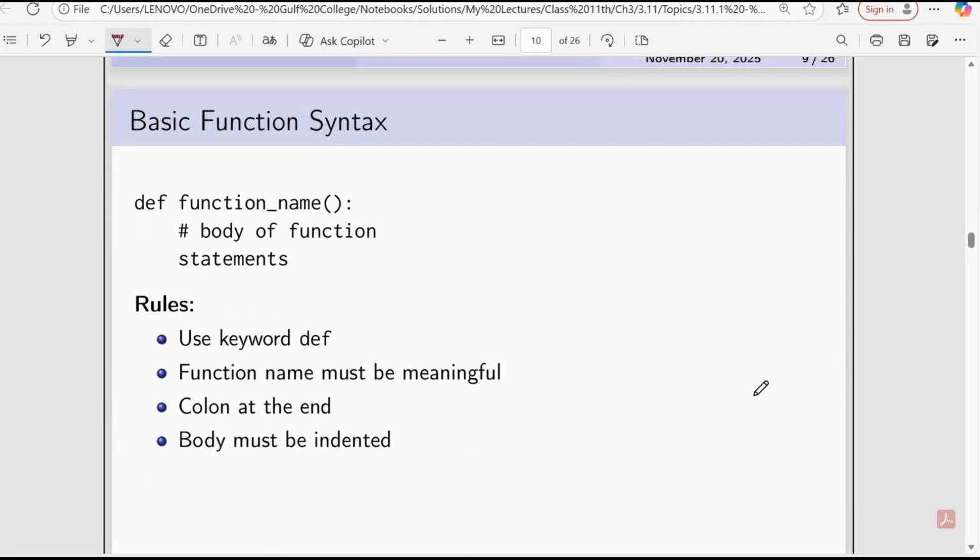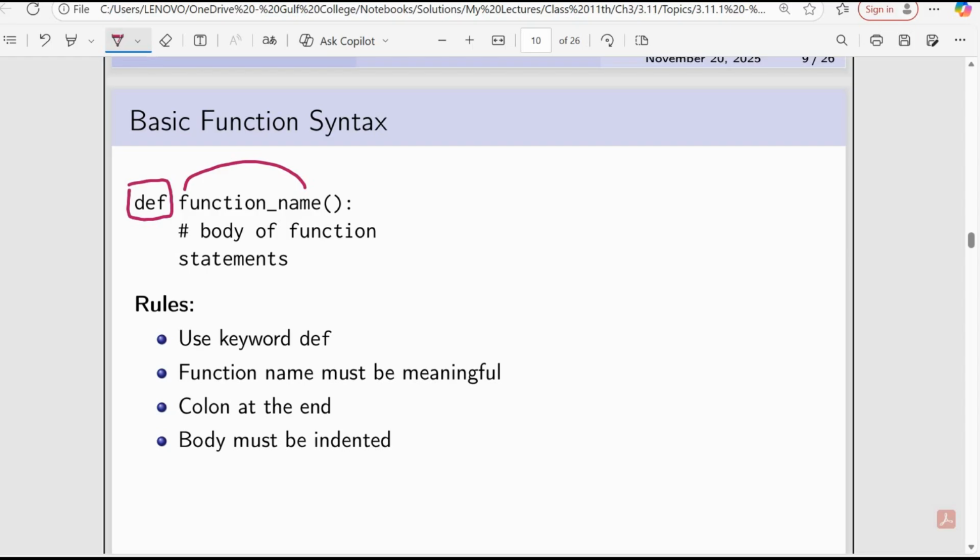Basic function syntax. What is the way to write a function? First of all, you use the keyword def. Def is used to define a function. Next, you write a function name. The function name should be valid, with no space in the function name.